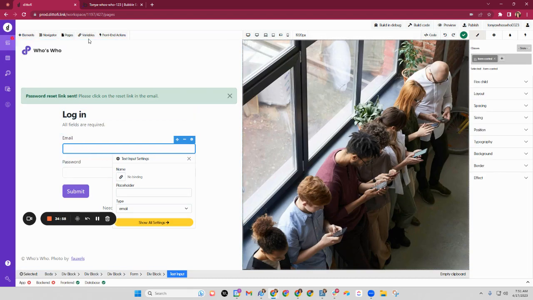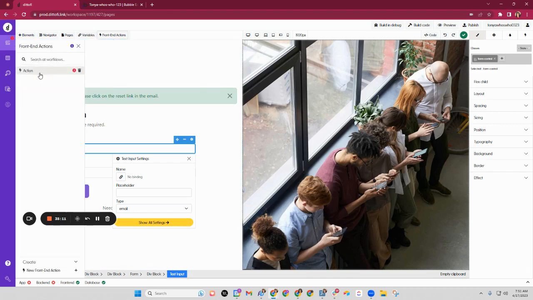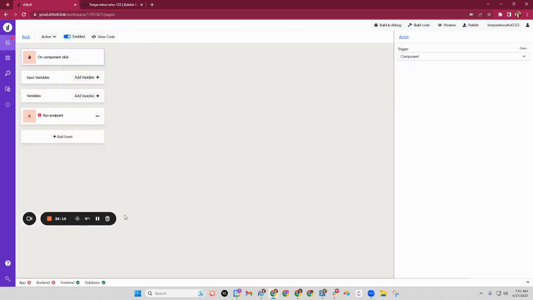And I can use that variable on any of the pages with any of the elements. And that's why I think it's super powerful. The same goes with my front-end actions. Now, I'm not going to go into the front-end actions to really show you this editor. This will be for a different video.